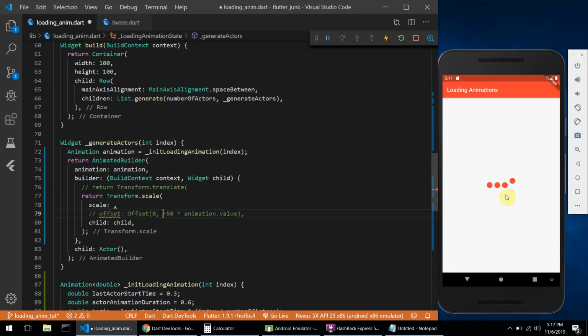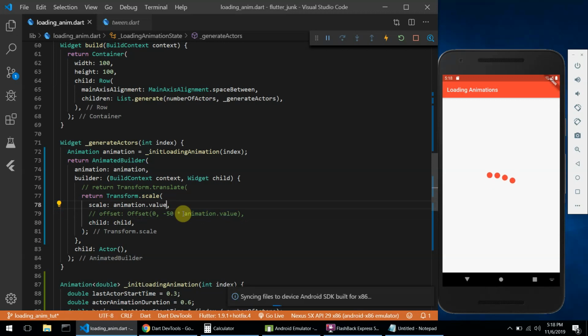And this loading ball is the first iteration. So for scale, what do we need to scale? Let's just copy animation.value and see how it looks. Can you see?